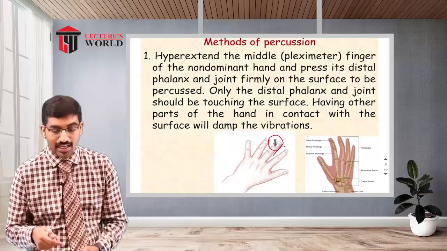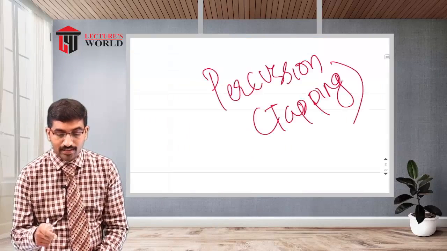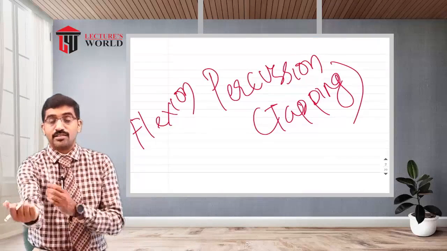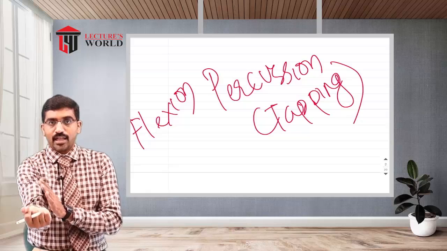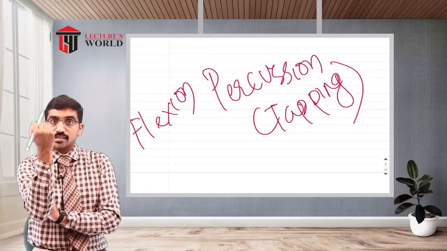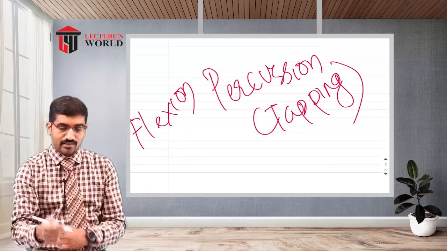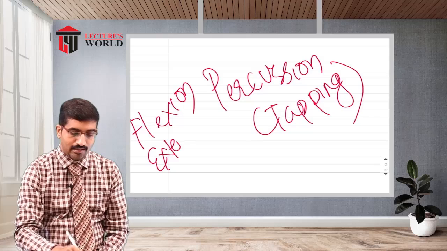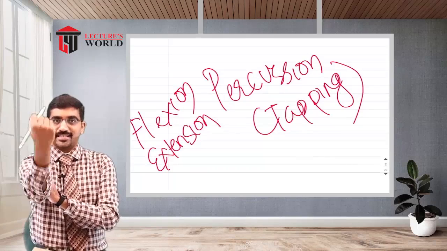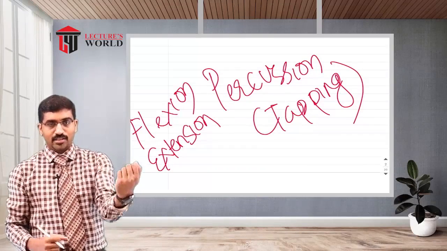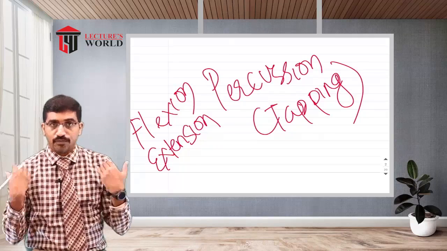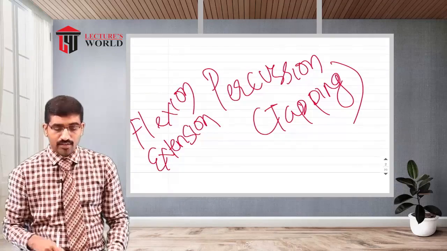You know what flexion and extension are? You might have learned that in your anatomy. Flexion means, like when you bend your elbow, taking my hand towards me, this is flexion. Extension means taking it out like this. So this is flexion, this is extension. For everything, fingers, hands, legs, everywhere we can do flexion and extension.